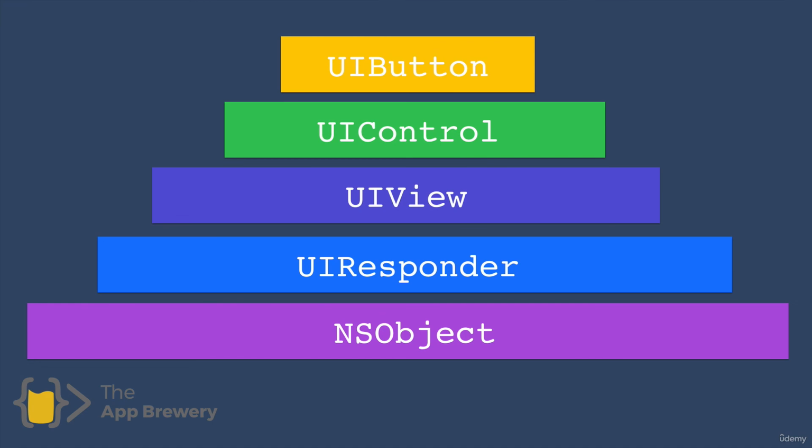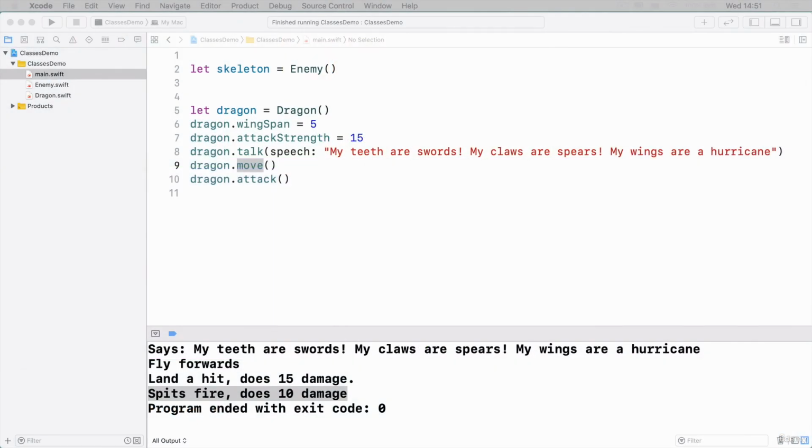So now that we've chased it all the way up the tree, we can see how it would take so much longer if we had to create everything from scratch and create all of our view controllers from scratch, all of our UILabels from scratch, rather than simply inheriting and using the capabilities that Apple has already created within our UIKit. And this is all possible because of how classes work and how they're able to inherit from other classes.